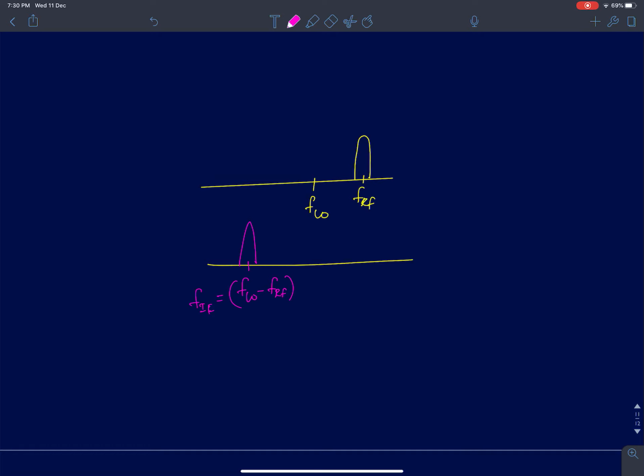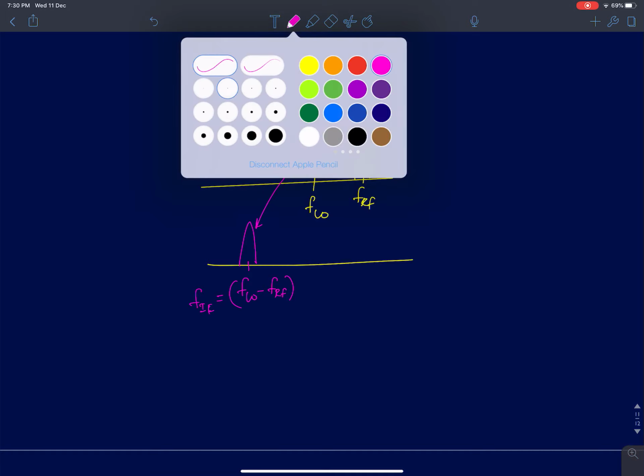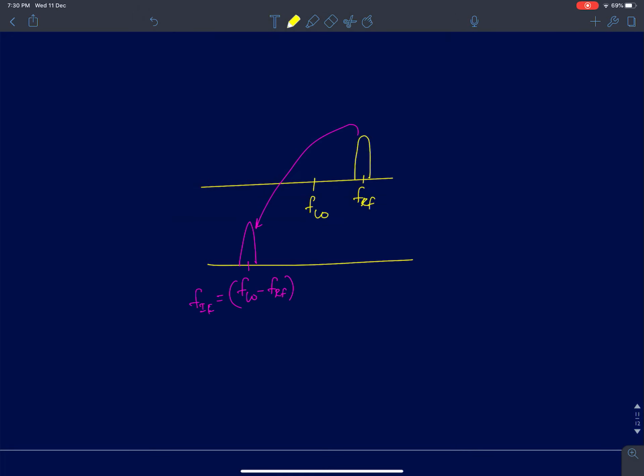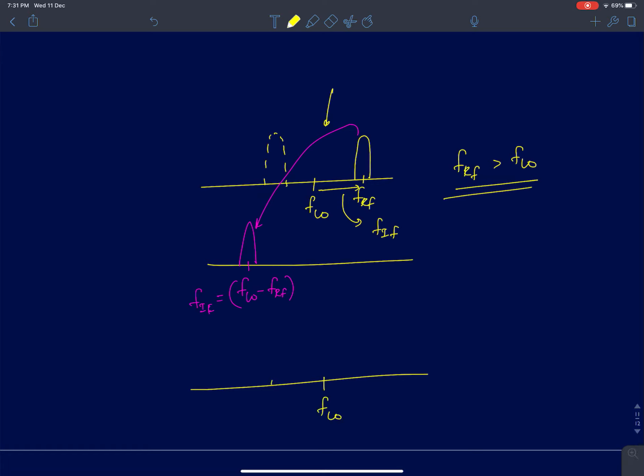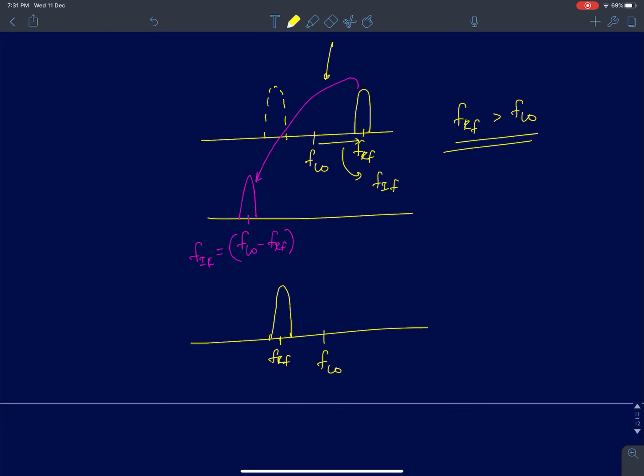Now the way in which the down conversion happens, this will come to this frequency, or unfortunately if there is another frequency called the image frequency, that is if I move FIF from the FLO frequency, that is FLO plus FIF will be here. I've actually assumed in this case your RF frequency is greater than FLO. This is called low side injection. There is another thing called high side injection, in which case your FLO will be more than FRF.